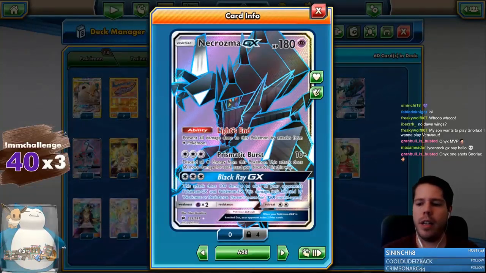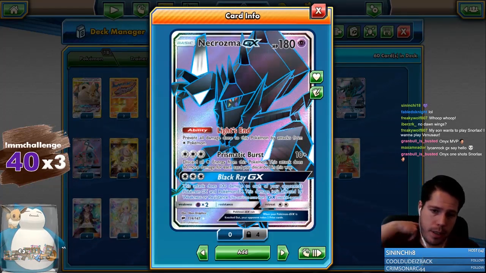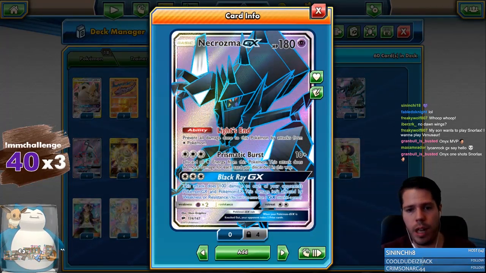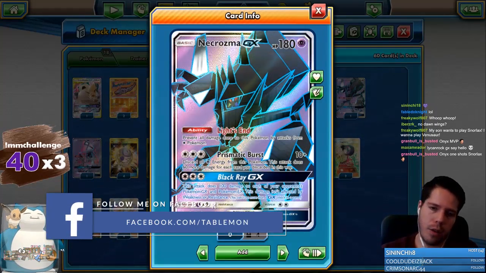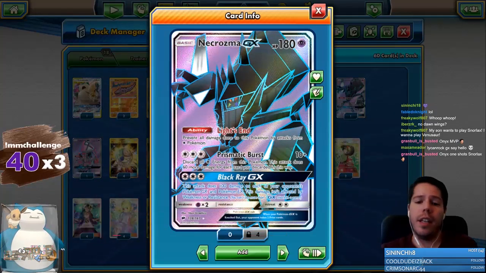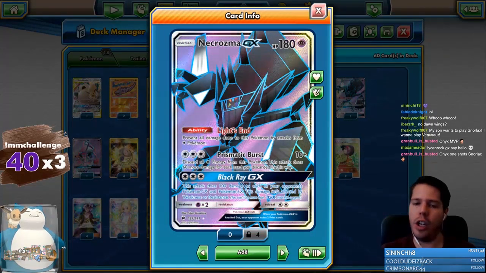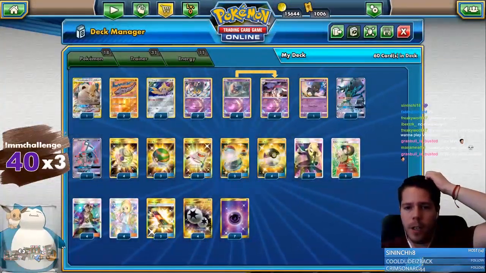Necrozma GX has the Prismatic Burst attack, which deals 10 damage plus 60 more for each psychic energy you discard from this Pokemon. The ability Light's End might end up being relevant now because Snorlax and Eevee cannot attack Necrozma GX, so there might be situations where the ability actually comes into play. And then Black Ray GX deals 100 damage to each of your opponent's Pokemon GX and Pokemon EX in play. Not the most useful GX attack, could end up being useful at some point, but probably not in too many situations.